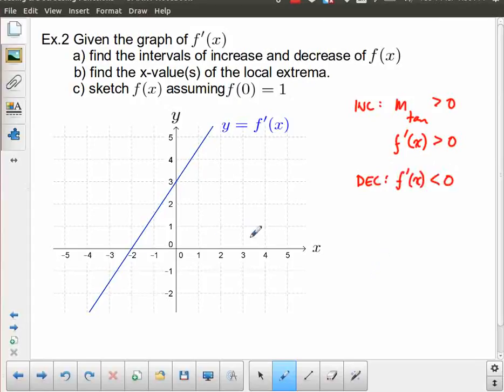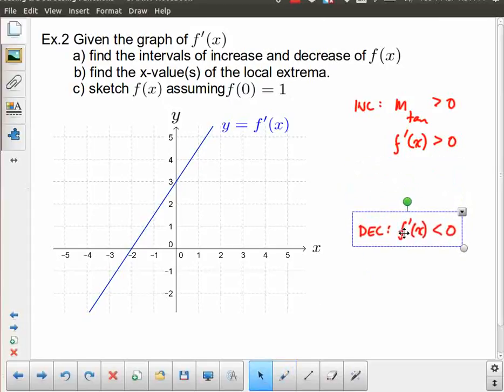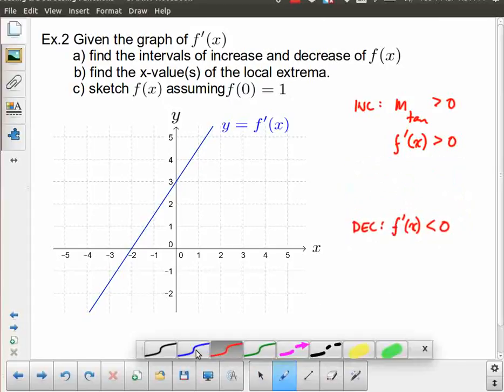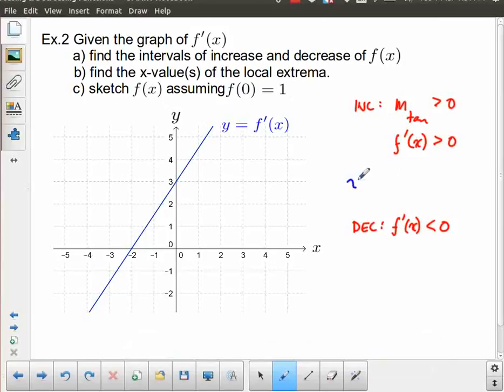So now let's look and see, where do we have f prime of x being positive? F prime of x is positive everywhere to the right of -2. So my interval of increase, if I move this down a bit, I can actually write in my interval now. My interval of increase is x member of, and it starts at -2, and it looks like this if we assume that this has arrows on the end.